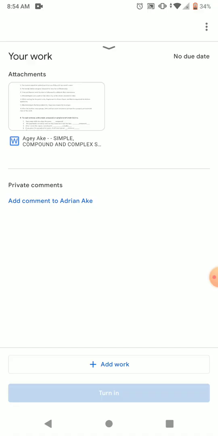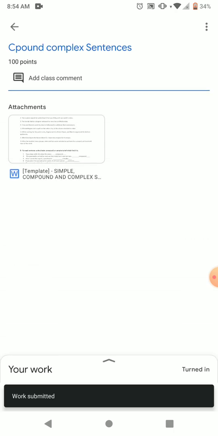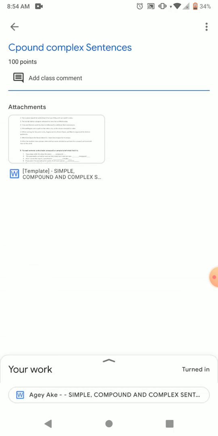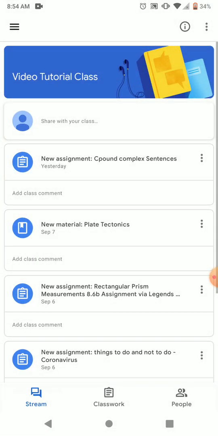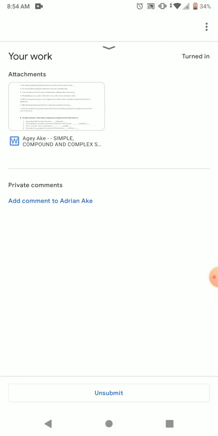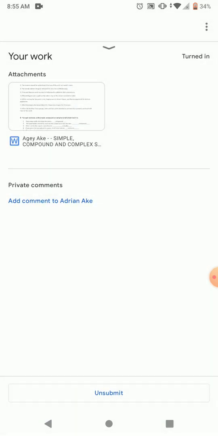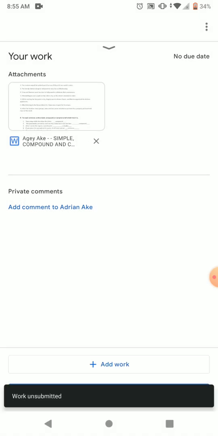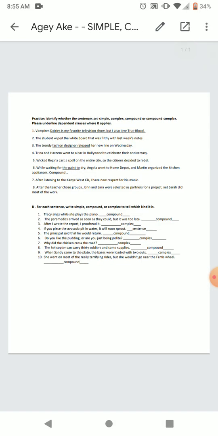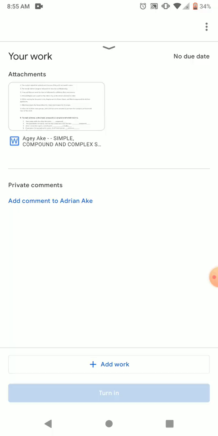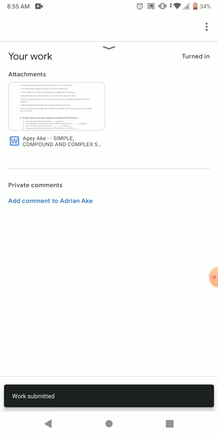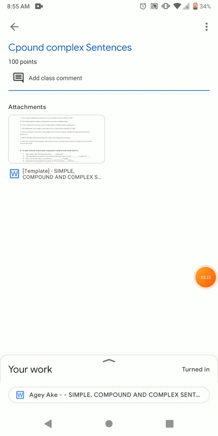I'm going to resubmit. Now, let's say you did not complete the task and for some reason you went out. All you need to do is come back to your class assignment, click on the arrow at the bottom where it says your work, and click back on your assignment, and you'll be able to do whatever edit you want to do. But before you do that, you need to unsubmit. So you click that button where it says unsubmit. Then you click on the assignment and you fix whatever you need to fix on your document. You click out again and you turn in again and you put resubmit. So that's basically the steps you're going to follow for that particular class.